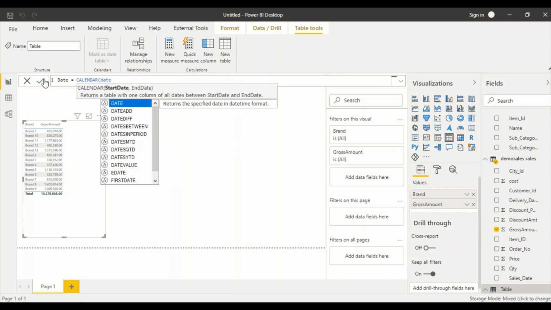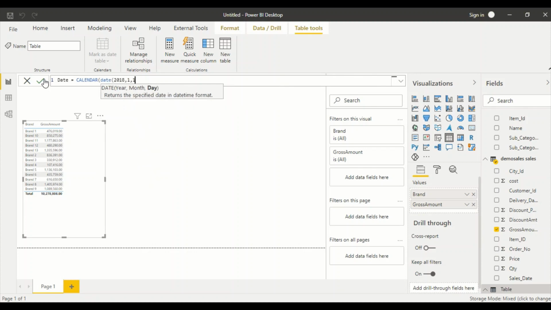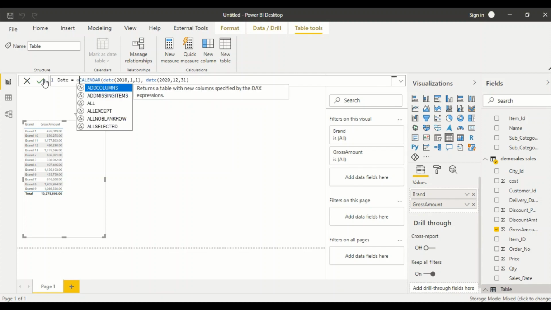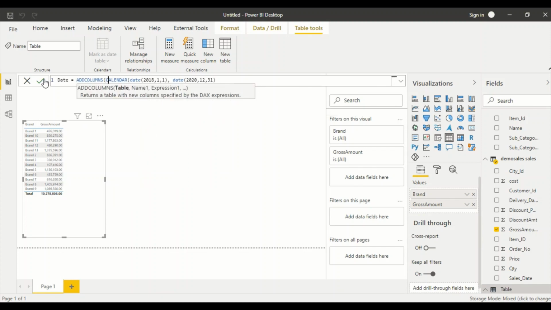So date 2018-1, comma, date 2020-12-31, and we can add a column on top of it. We need month year. Right now I need a month year as a filter only.